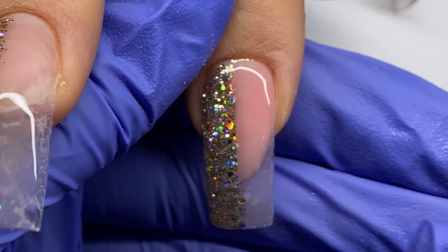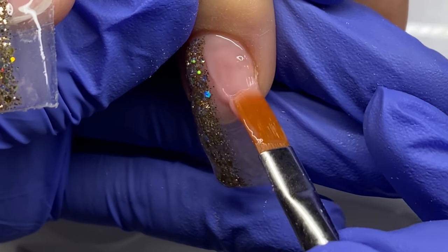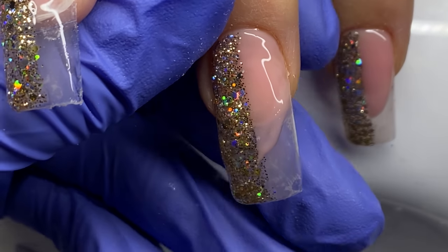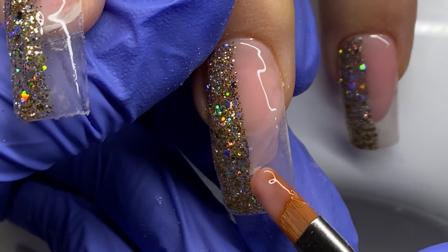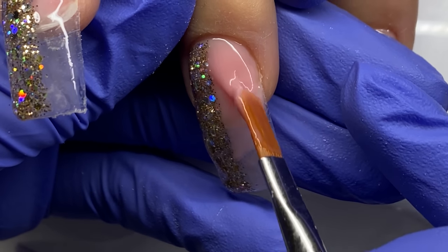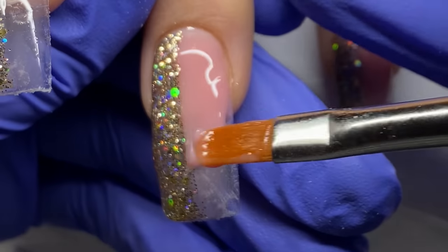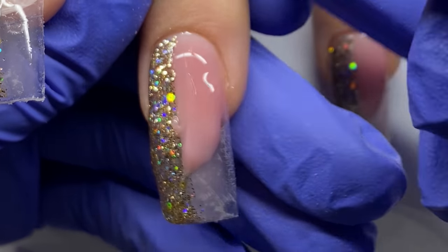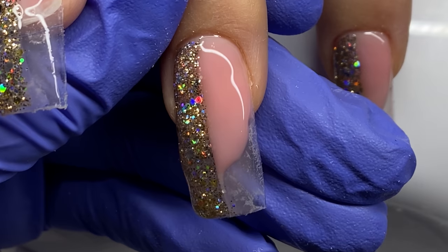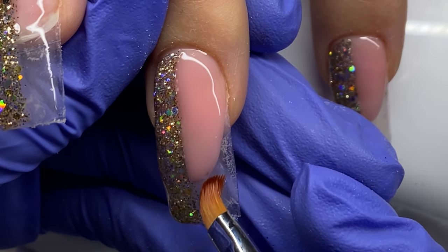We can determine how narrow we want that French to be — if you want a wide U-shape, a more narrow U-shape, a steep valley, broad valley — whatever you want to do. I tried to make them all look like they were sisters who liked each other. I laid down a slip layer and then took a bigger bead and floated that where I wanted it, just guiding it. It's not perfect but we're getting it looking good.